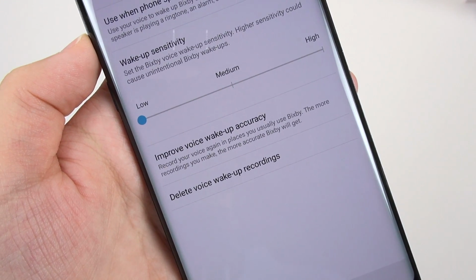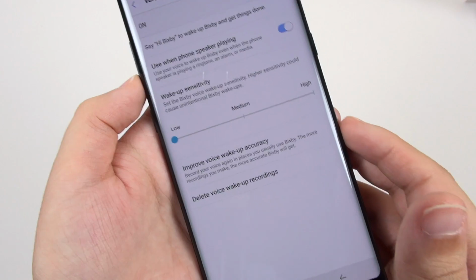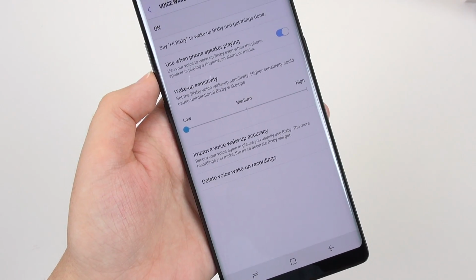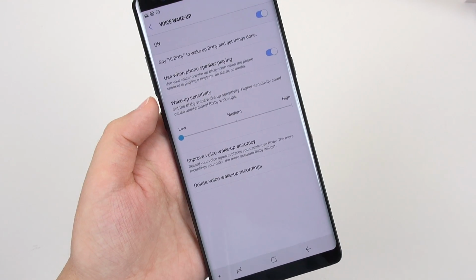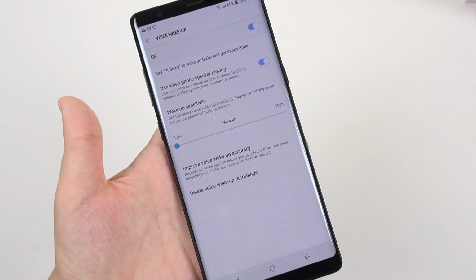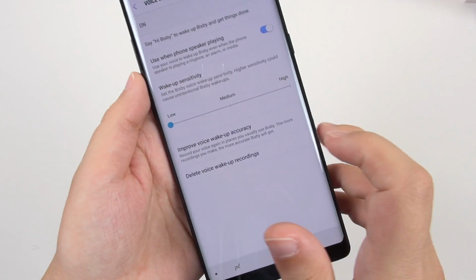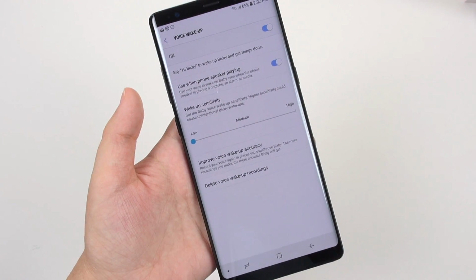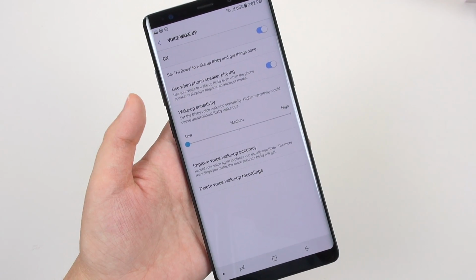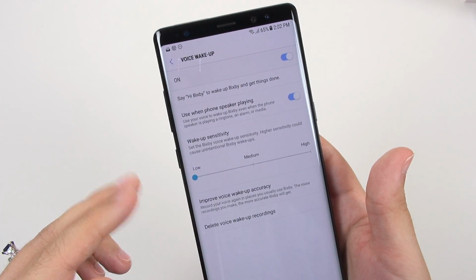The more recordings you make, the more accurate Bixby will get. So this is what really helped. Many times I went and trained Bixby in different types of environments, and just several times in the same environment, just say at home. And I have not had it waking up like crazy anymore. It's very rare if it gets activated by accident. So do this and give Bixby a chance.